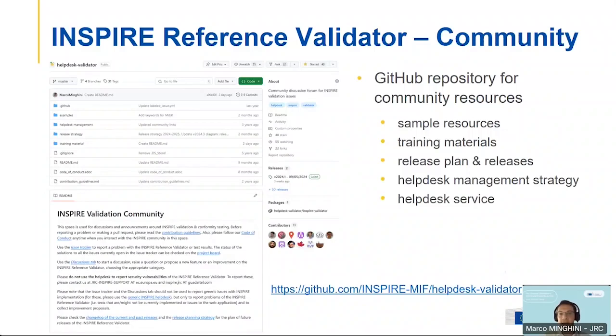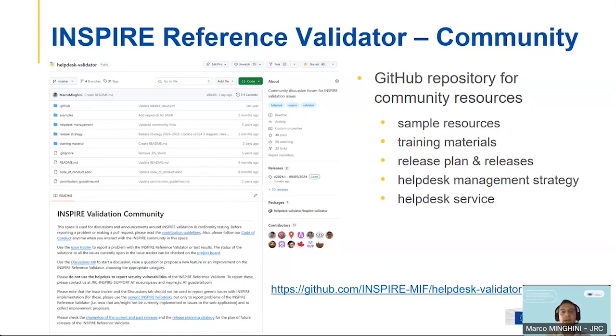Final slide is on the community support. We have a repository that is linked here called Help Desk Validator that includes basically all services, all information, news for the community. First of all, you can find sample resources that you can use. For example, there's a sample metadata, dataset metadata, service metadata.